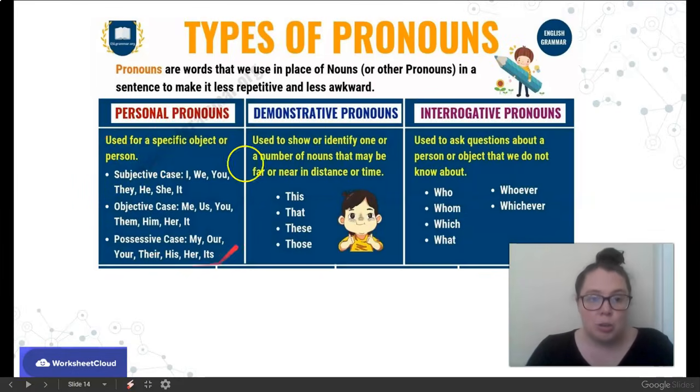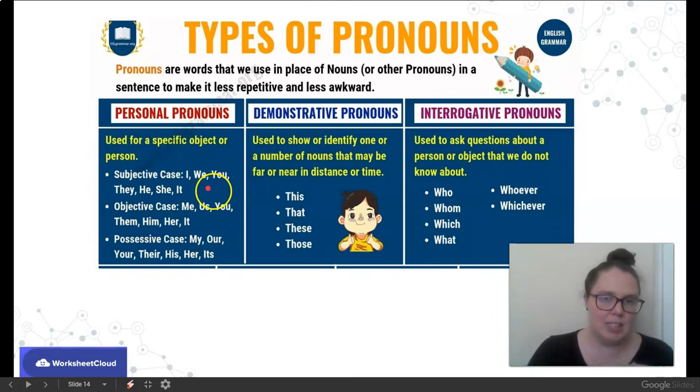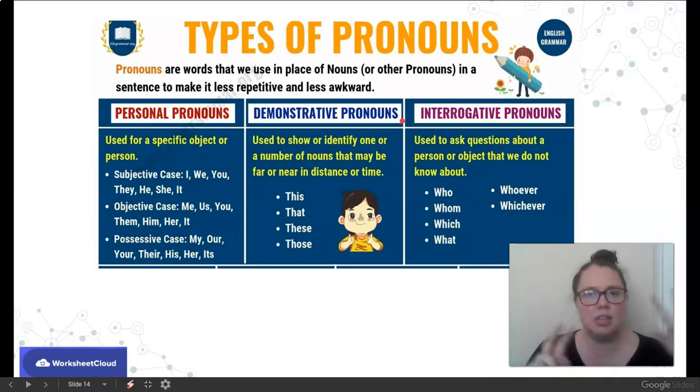Firstly, a personal pronoun. Personal pronouns are the most common. You get I, we, you, he, she, her, his, and you can also get its. They're very much just the normal ones replacing people. Then, like I said, don't worry, there are different pronunciations. Don't feel silly if you're saying it a different way.